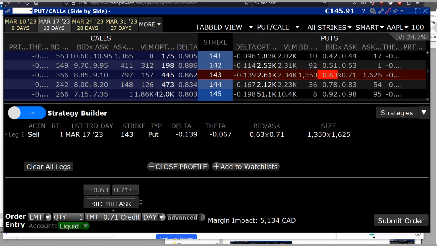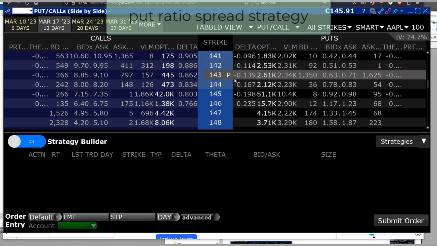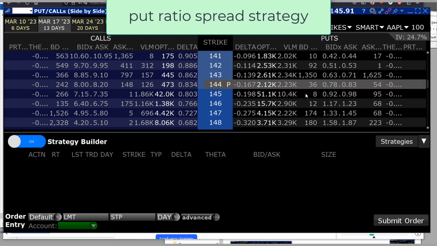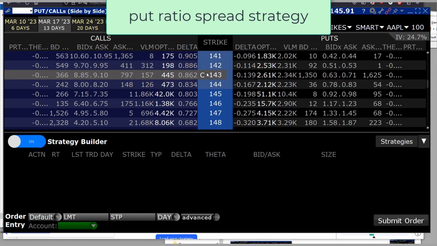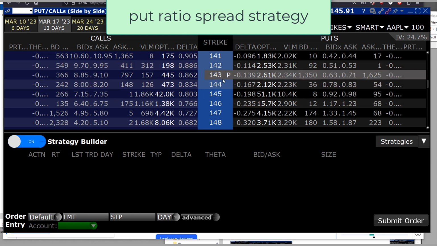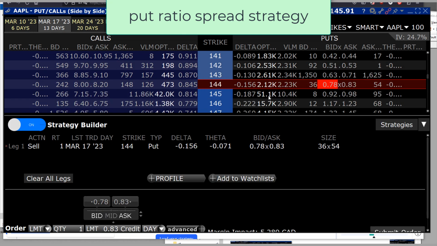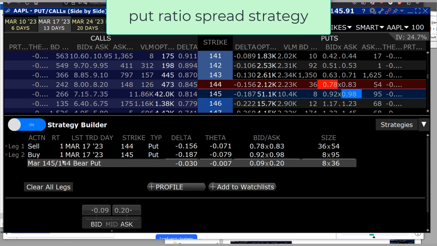So now let's compare this to a ratio spread. I'm going to clear this. For the put ratio spread, if I want to make roughly the same premiums in this case, I'm going to choose around the same strike price, but maybe a little bit higher. So at 144, I'm going to sell a put option. And at 145, I'm going to buy a put option. And over here where it says sell, I'm going to add two quantities to this. So this is what makes it a 1-to-2 ratio spread because I'm long one option, which is the higher strike, and I'm short two options, which is a slightly lower strike.